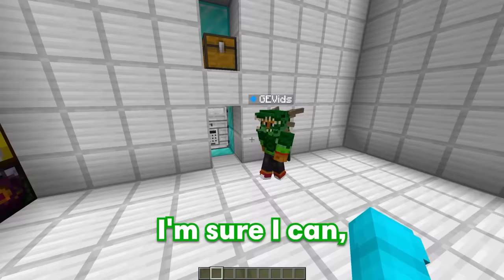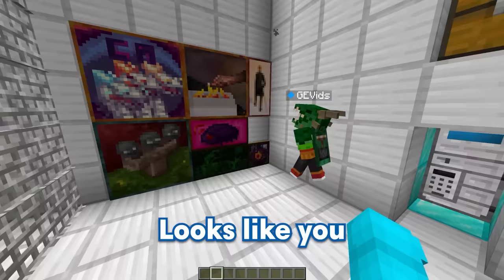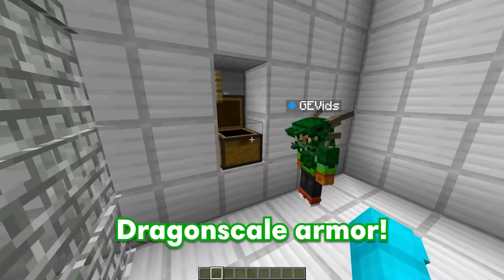I'm sure I can. Wait a second. Is this another Among Us painting? Yep, GE. Isn't it so sussy? Yep, maybe this one's the imposter. Get out of here. And wait a second. Maybe I can punch all these paintings to get off of the wall. Looks like you figured it out. Alright, so let me just punch all of these paintings right over here, and I found it. Let's go. Check what's inside. And we got the rest of the dragon scale armor.